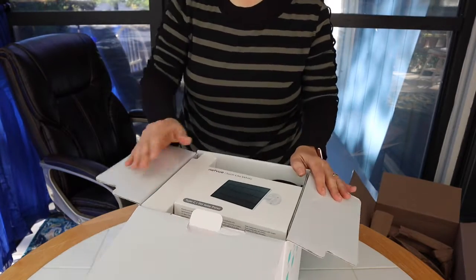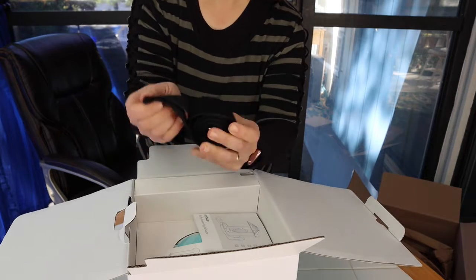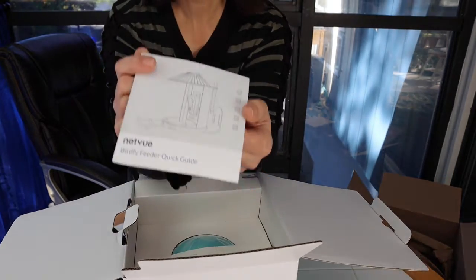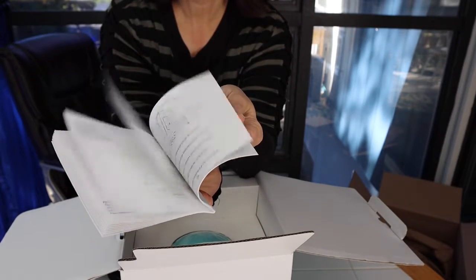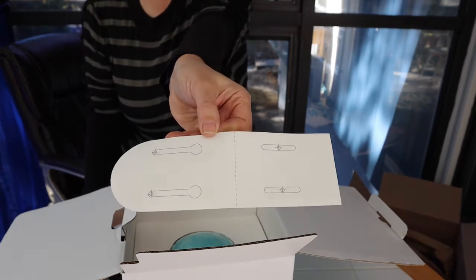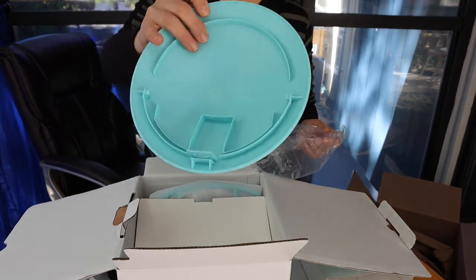First out of the box is a solar panel to connect to the camera, so the battery stays charged. Next is a nice size strap with Velcro to attach the bird feeder to a tree without nails — that ended up working out well, but if the tree is too wide, it might not. Next is the instruction manual, and in the manual is a QR code you can scan to download the NetView app, or you can just go to the App Store and download it. This is some sort of template to position the screws if you're using screws — I used the black Velcro strap instead. And here's the roof of the bird feeder.